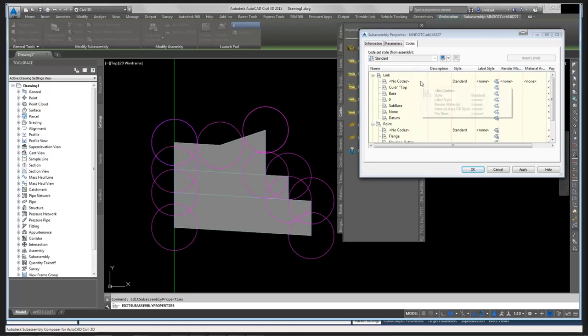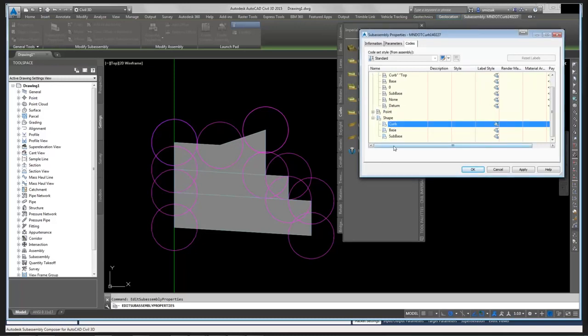So when I build my surfaces, I want the top of my curb to also be known as top, because when I build my finished grade surface, I'm using all the link codes that are called top. My shape code has a curb code in there. So if I'm doing a material quantity takeoff, I assigned a shape code of curb. I also assigned a shape code for base and sub-base.